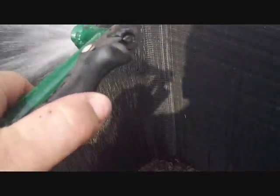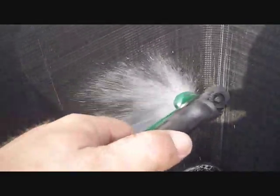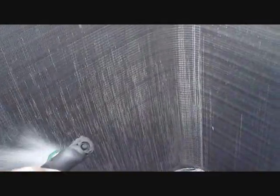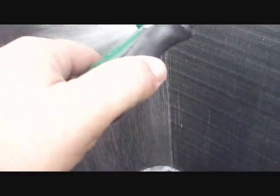I'm going to start spraying off some of this coil debris. Let it eat through there for a minute, not too long. You leave it on there long enough, it'll eat right through your outdoor coil — we don't want that. We'll go ahead and spray this stuff off, get it cleaned up and restart it.